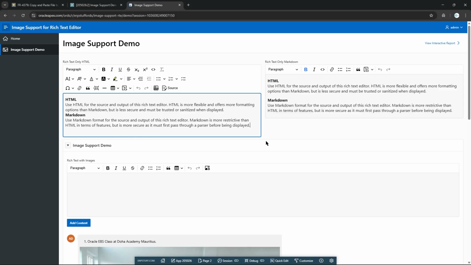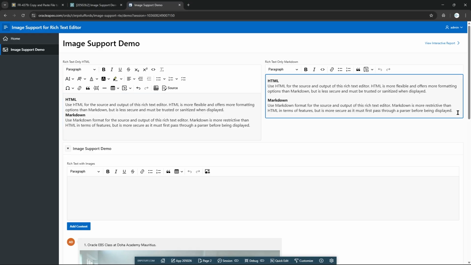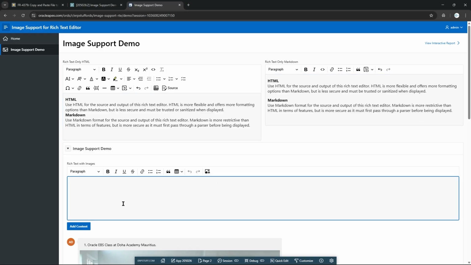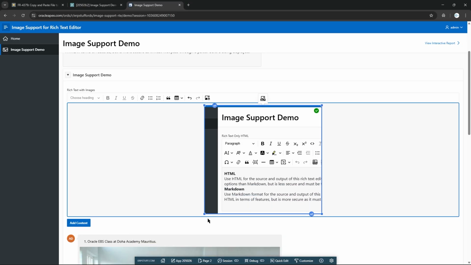If I paste in this, nothing is happening. If I paste in this, nothing is getting pasted, right? If I paste in this one, see, it is showing as an image, and if I add content, it will save as well, right?